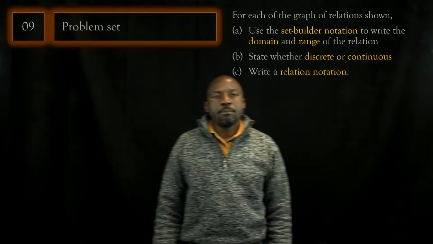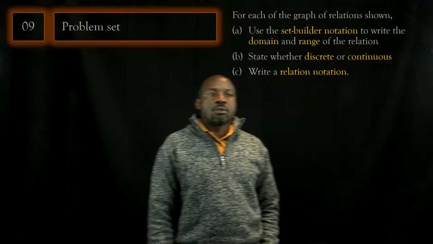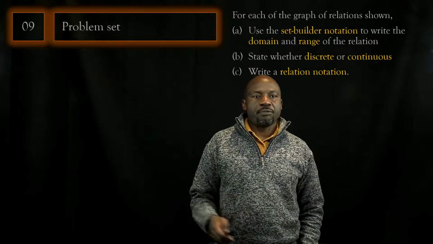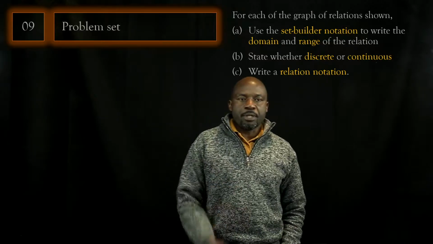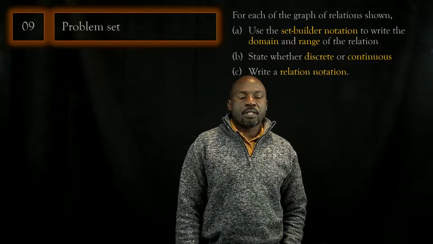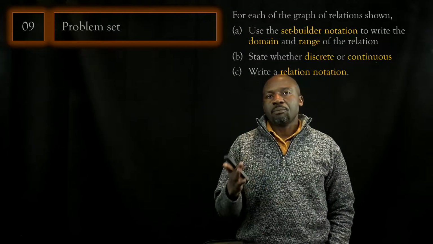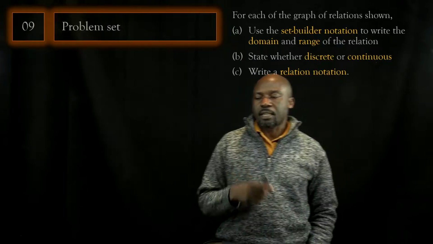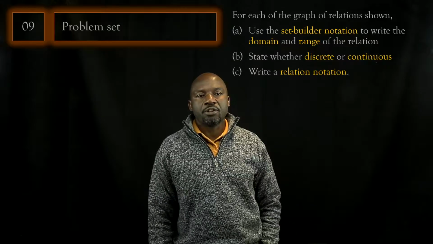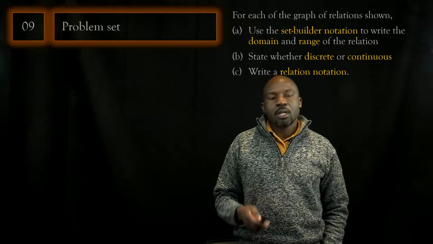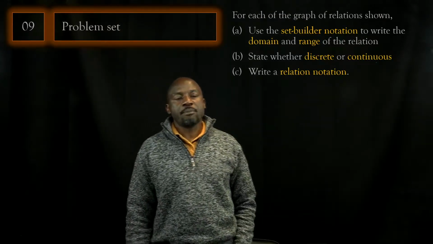So now we have a problem set. We'll do a few, and then some of it I want you to do for me. Effectively we are done with what we wanted to learn today: knowing the set builder notation for expressing the domain and the range, writing a domain or range in set builder notation. And the second thing I wanted you to know is how to make use of the relations notation, which we've also looked at. We've actually used it to solve some and find some unknowns.